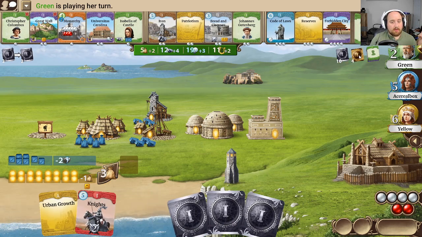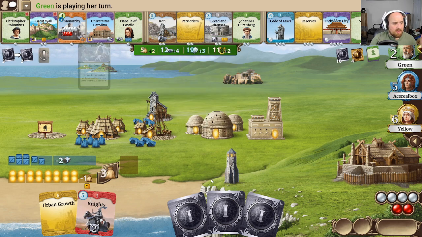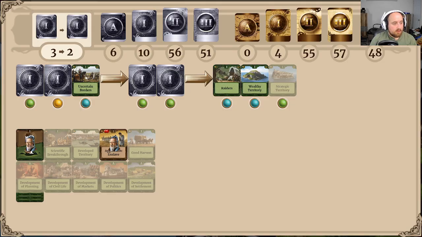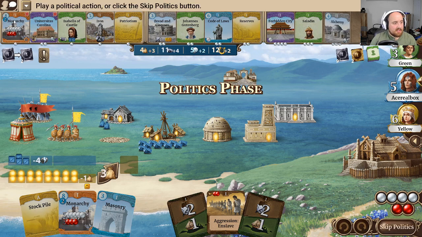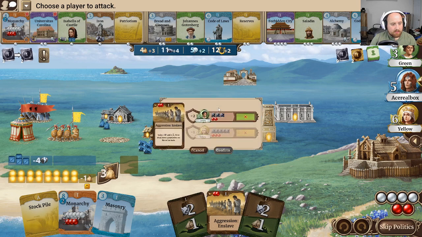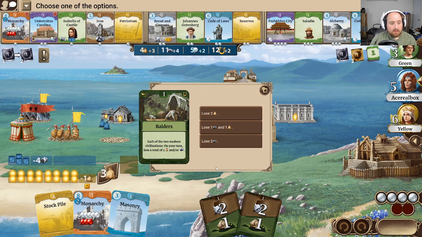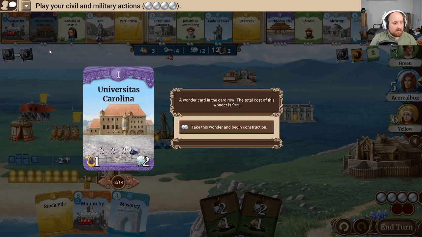Alright, how do we feel that we're doing? About to go into age four here. The two weakest civilizations. No, I'm weak. I guess losing two minerals, though, isn't a big deal. And uncertain borders in the future. Monarchy did come down and they didn't even take it a whole turn later. Wow. Alright. Enslave. So gain two from your rival and they lose one population. So I'm going to pick green and he could play cards from his hand to protect himself. He did. Oh, and then raiders happened. Yeah. Let's lose two material because, you know, reasons. So this Carolina University here seems pretty good.